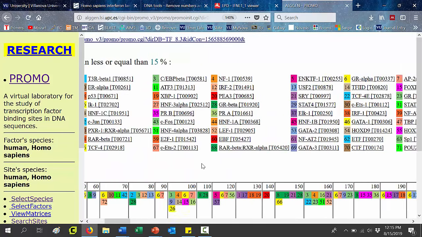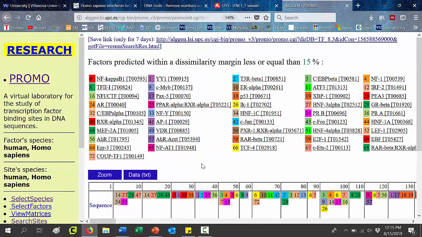So you can see there's usually a lot, especially if we're giving this program 1,500 bases of sequence to search through. It's going to come up with a lot of these different transcription factors. So for example, here's NFKB. This is not surprising to find NFKB in this promoter sequence because NFKB is part of the innate immune response. So whenever the cell is infected, NFKB will be activated. And one of the things that we know NFKB turns on is cytokines like interferon lambda. So it's not surprising to find an NFKB site here in the interferon lambda promoter.